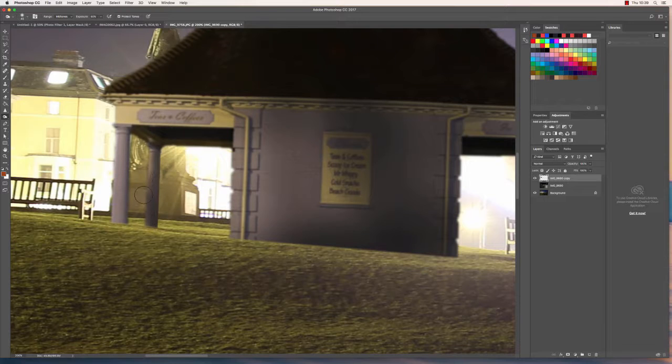But what I might want to do is add a little bit of light up there where this light's coming through. So rather than the burn tool, the dodge tool will lighten your image. So let's add a bit of brightness to that part there. Just change which side of this pillar is being illuminated. Undo that, that's probably a bit too harsh. There we go. And let me just burn the opposite side a little bit more. There we go, add a bit of burn down here as well.